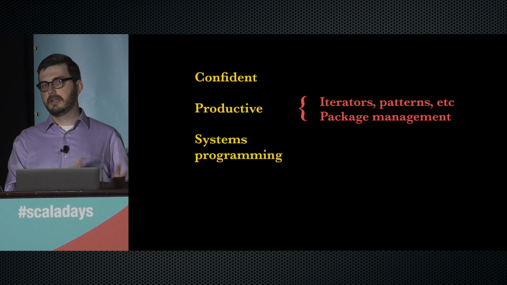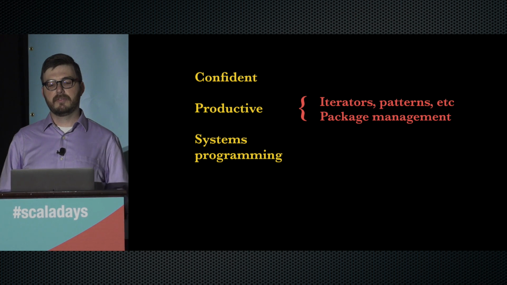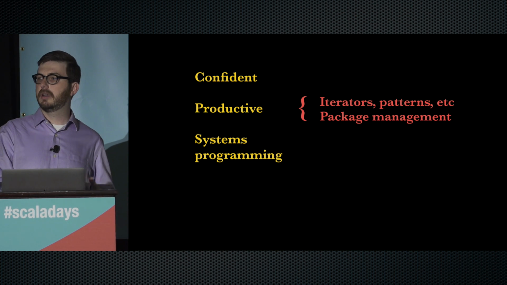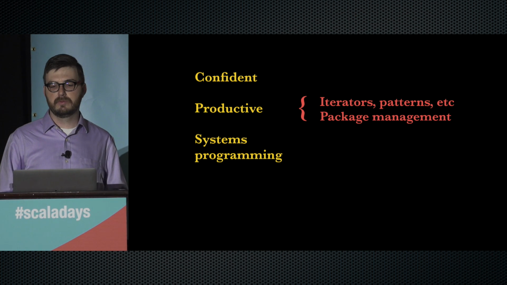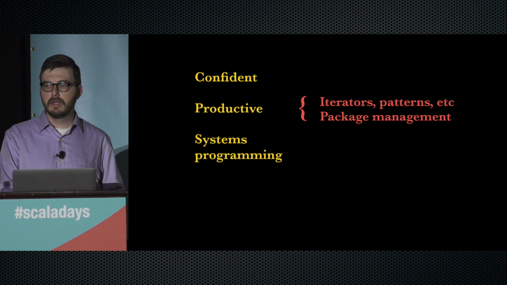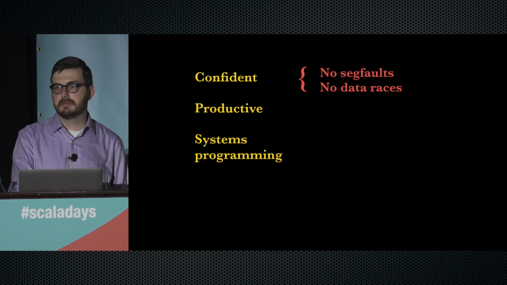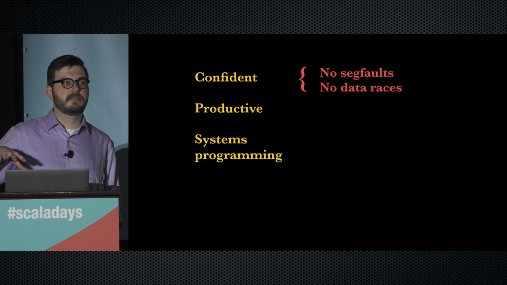I won't talk a ton about the productivity elements, but the message is basically, if you were to come to Rust from Scala, you wouldn't miss that much from the language, the kind of high-level expressive language that you're used to. OK, the last piece, I think, is the most interesting aspect of Rust, in particular, in combination with the other things Rust is trying to do.